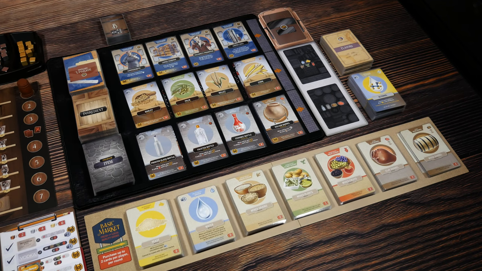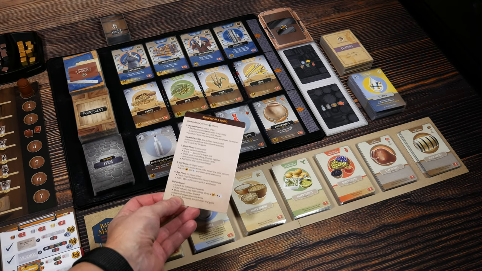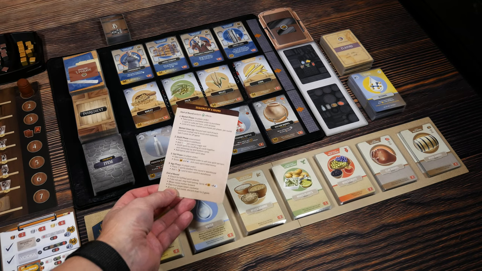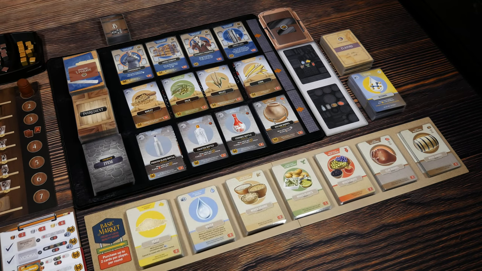There is a power icon. It's a green icon. It's actually mentioned on the reference card at the very, very top. It lets you know that if you happen to have any of those icons on any cards, you want to use those effects at the start of the round. They're usually going to have you gaining things, so you're certainly not going to want to forget about them.